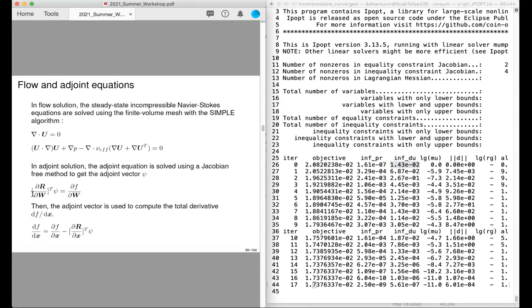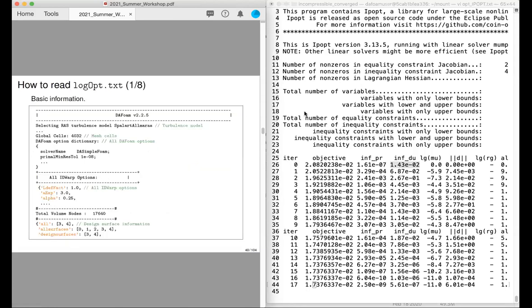The first one we call the adjoint equation. It's a linear equation, so we can compute the left-hand side matrix and right-hand side vector. We solve the linear equation and get an adjoint vector psi. Then we plug psi in to compute the total derivatives. Very straightforward. The second step is usually easier than the first because the adjoint equation is usually very large and you need a very good preconditioner to solve it. But this is automatically handled in DAFoam.